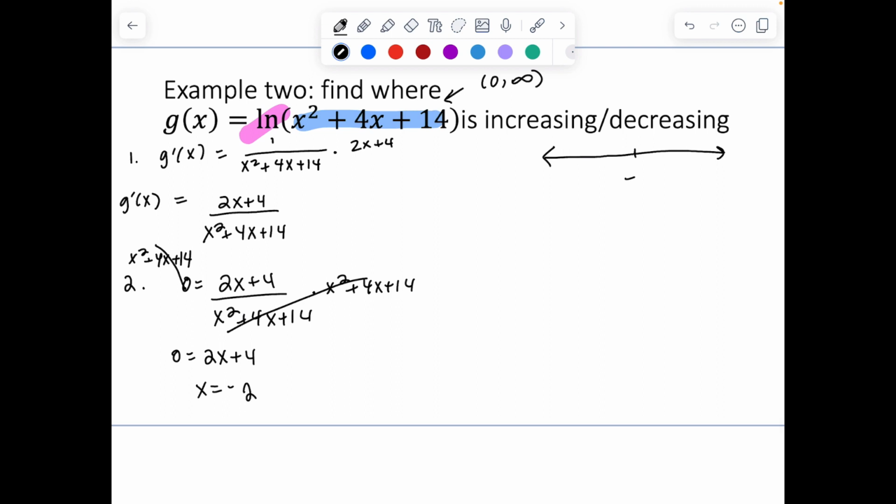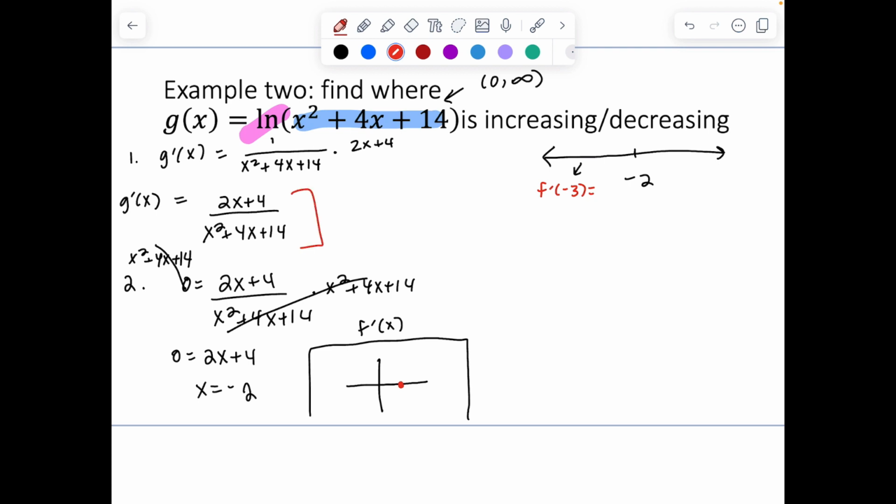I'm going to put negative 2 here, and I'm just going to do a little sketch down here on the graph, just to help us visualize this. So the sketch that I'm drawing is the derivative. So basically what we know is that when x equals negative 2, the derivative equals 0. So that's what we know so far. And so now I'm going to do my sign test. So I'm going to plug in a number a little bit larger or smaller. So I'm going to plug in negative 3. And I'm going to plug it into the original function, not the simplified one.